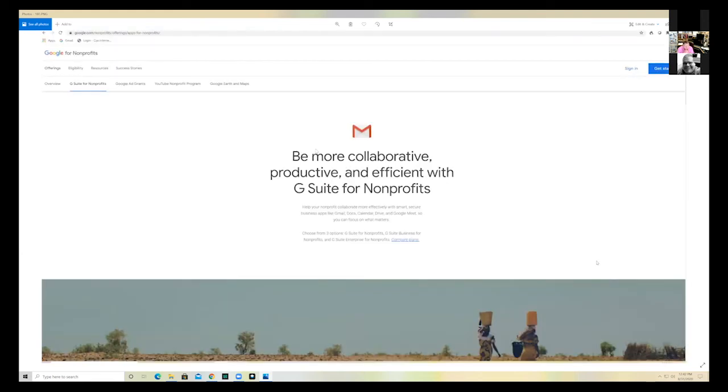Google for Nonprofits, I definitely look at that website if you're a nonprofit organization. There are some higher-level tools that you can get for free. If you need some help with this, I've definitely set this up before for organizations. It's definitely worth looking into for the advantages that your organization can have if you're declared a nonprofit organization.